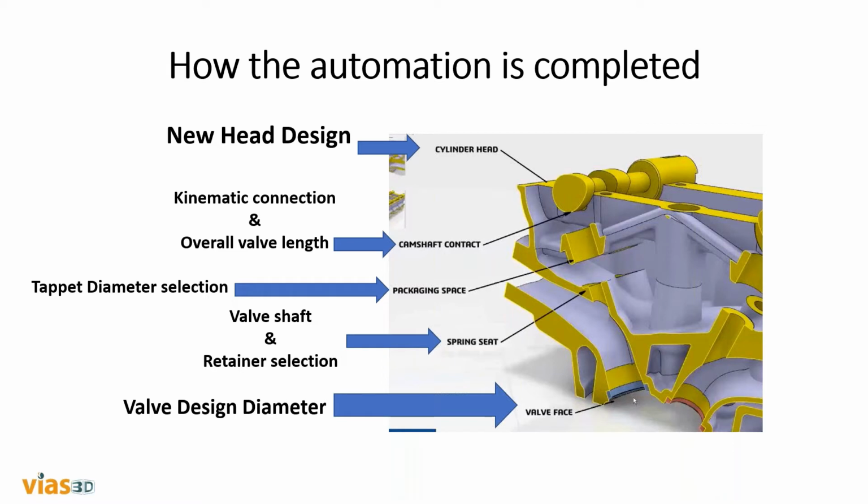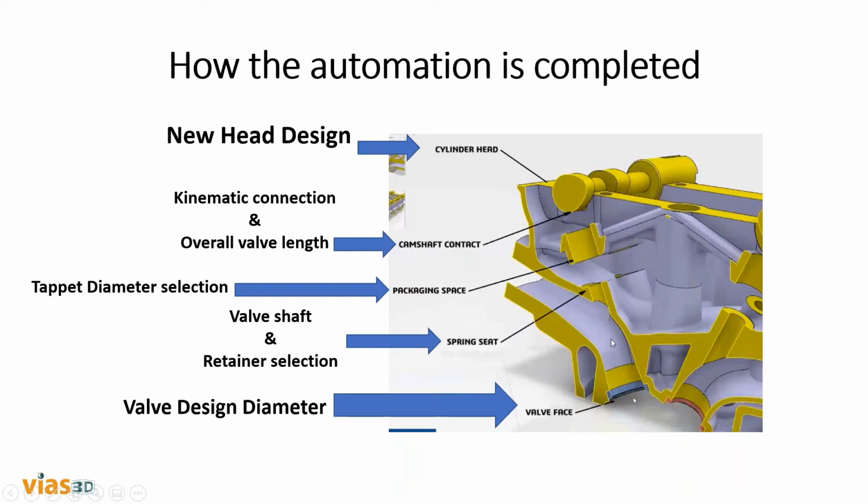And the way to do that is they have a template built, and the template already has the kinematics built into it. As we pull in parts from the catalog, it's going to make those connections automatically. So you can see we have your kinematic connection up top to the camshaft. These are all going to be kinematic connections because in the 3D experience, anytime you make an engineering connection, by default it's kinematically capable.